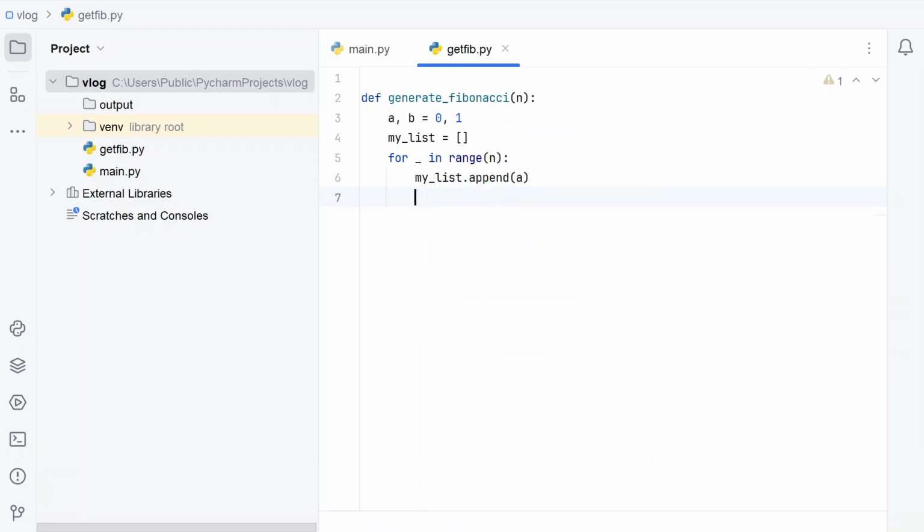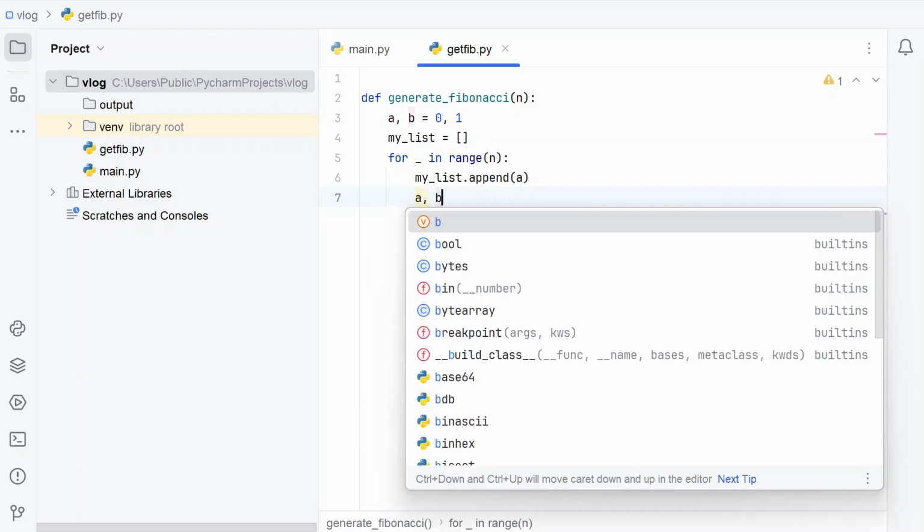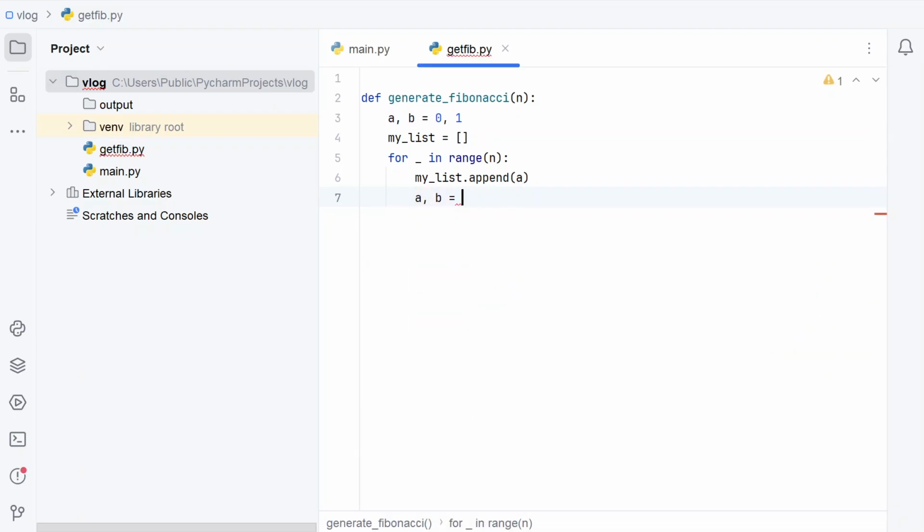Now we have to swap the values of a and b, that is, a becomes b and b becomes a plus b.